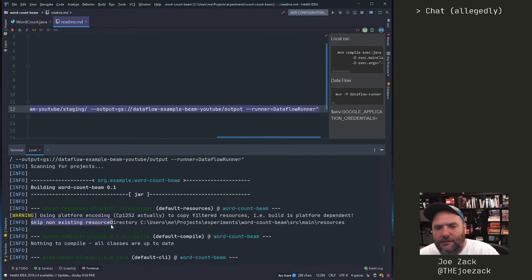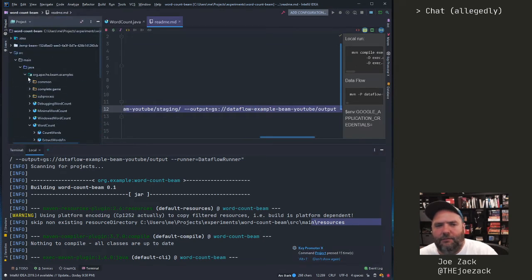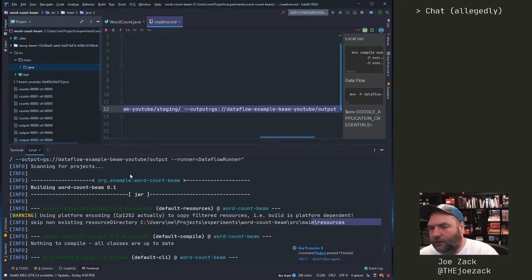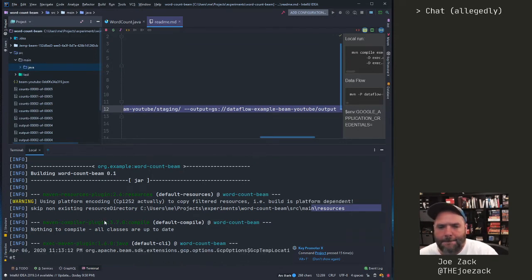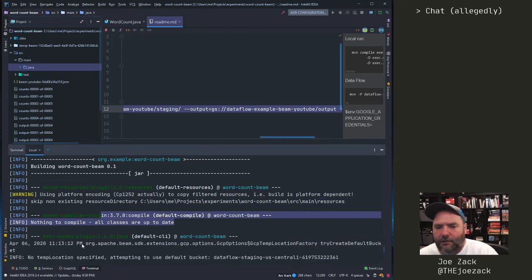Skip non-existing resource directory, source main resources. That's kind of weird. Why don't I have that? Source main. Okay, I guess I really just truly don't have it. Nothing to compile, fine.